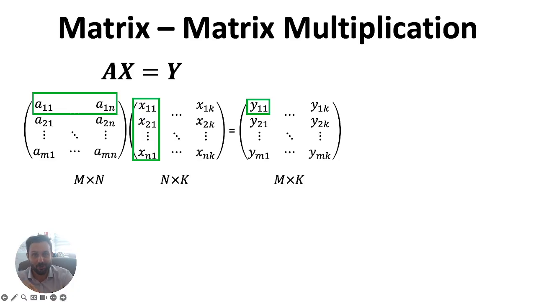The row index that you take from matrix A and the column index that you take from matrix X tells you where you're going to put this number, which is the result of the inner product in the matrix Y. So when you multiply each and every one of the rows, say the second row also goes from matrix A, first column comes from matrix X, you're going to put it there.